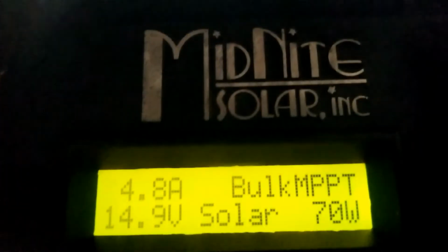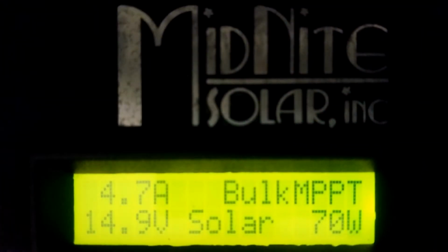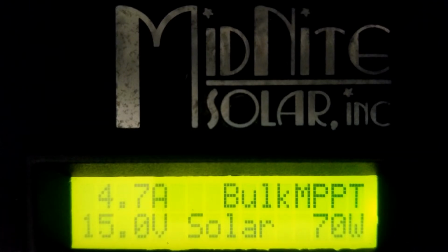So let's check the power that is coming in right now. You see, we're offsetting that load. I showed you current earlier, and this is what is coming in. So 70 watts, plus we are borrowing 22 watts and 1.51 amps, and we put in 4.7 amps to offset what the refrigerator is running right now.